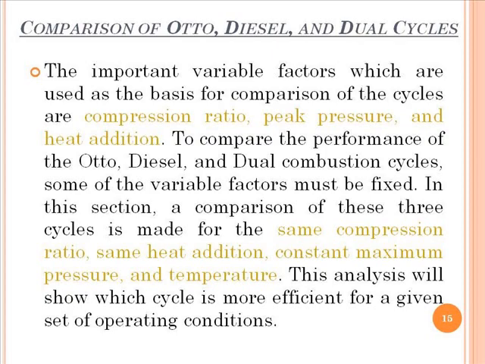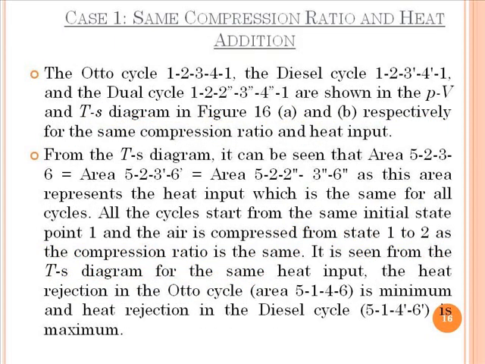So now we will consider the first case, where we consider same compression ratio and same heat addition. When we go for same compression ratio and same heat addition, what is the effect on Otto cycle, diesel cycle and dual cycle, that we will analyze based on the PV diagram and TS diagram.